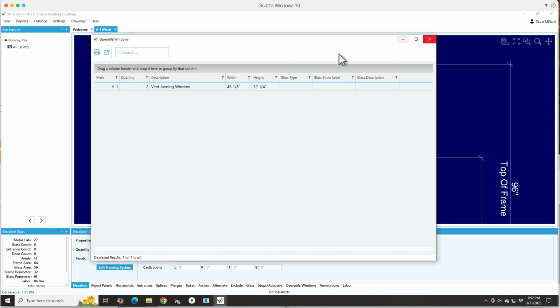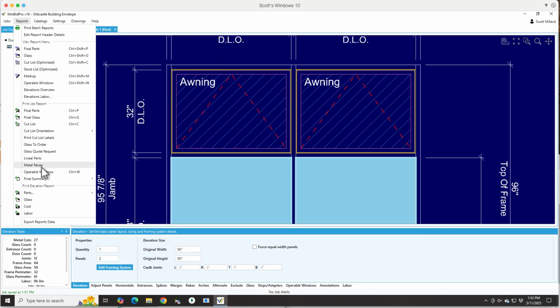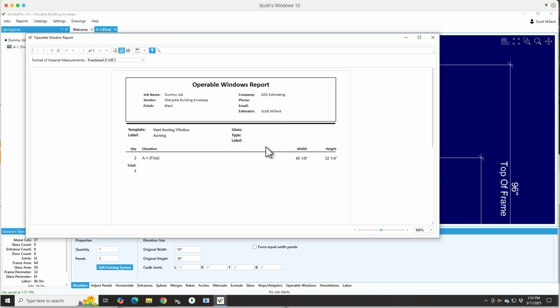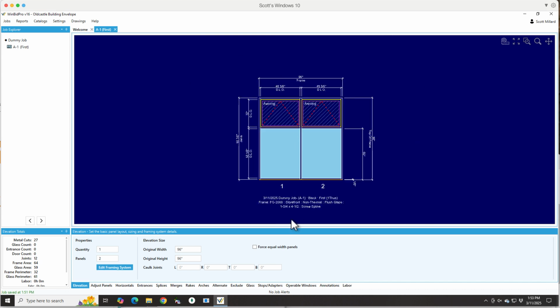So that's one report there. I can print it or I can export it. And then the other report is the print view of the same, basically the same report. And this is what it would look like if you had, especially if you have multiple windows, same thing, size, it's got the elevation. I guess it doesn't have the description in this report, but you could do either one, and that's basically everything there is to Operable Windows.